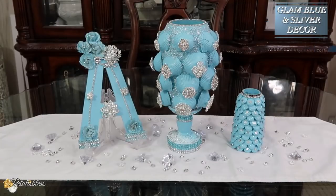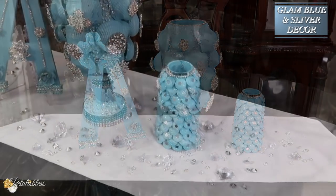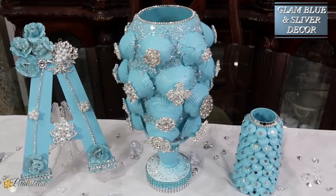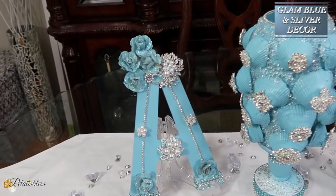Here are our 3 blue and silver decor. I like how they turned out. They look so bright and nice. I really like how they look.